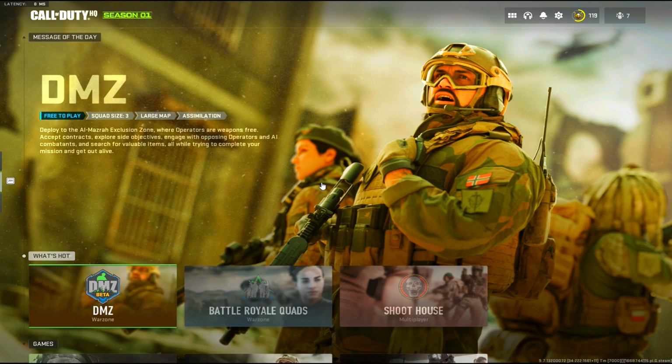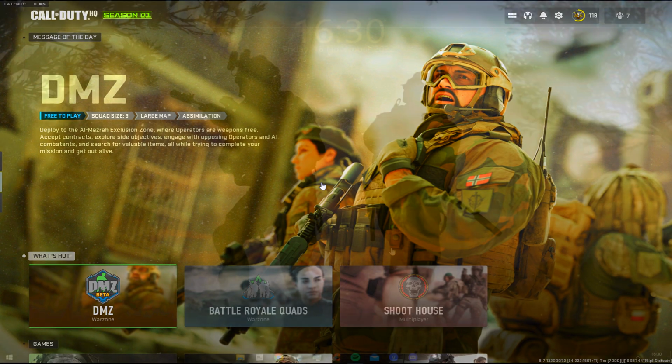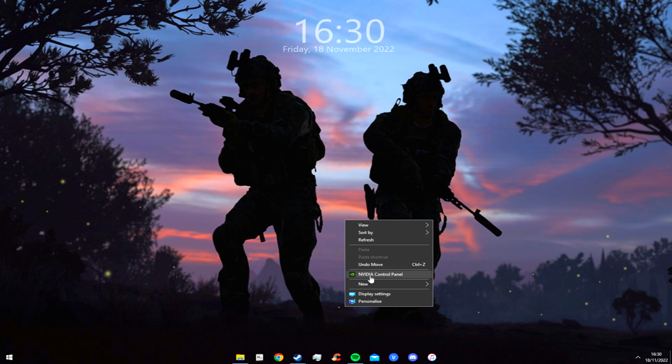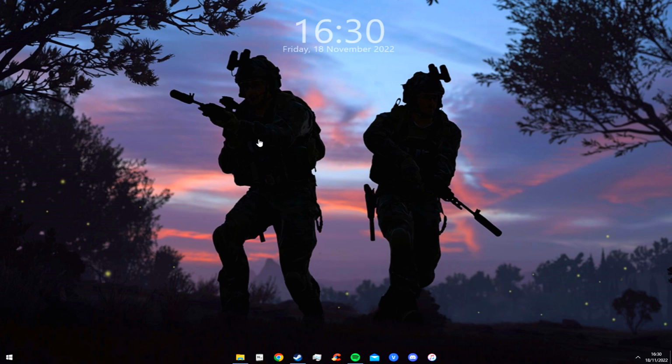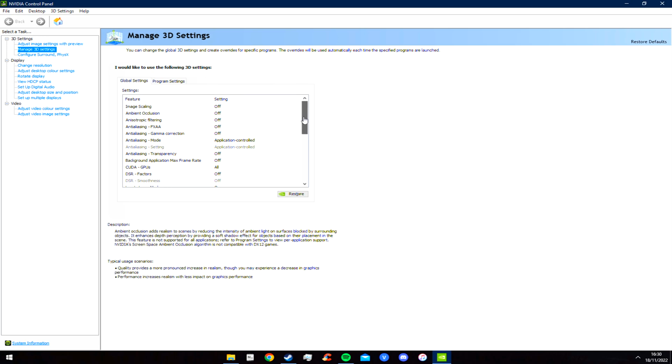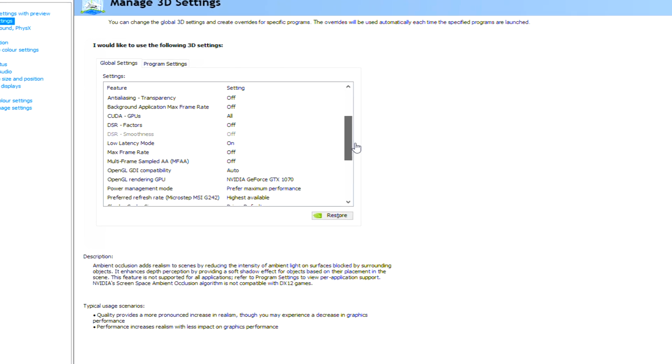I'm going to move into NVIDIA control settings now for PC users. Right now boys, head over to your desktop and you want to right click your desktop and go to NVIDIA control panel. If you're on AMD, just ignore this step and the video is finished right here for you. If you are carrying on, open this up, go to manage 3D settings, and you just want to copy all my settings right here. I'm going to scroll down for them slowly, make sure you get every one, make sure you double check them, just pause the video if you need to.